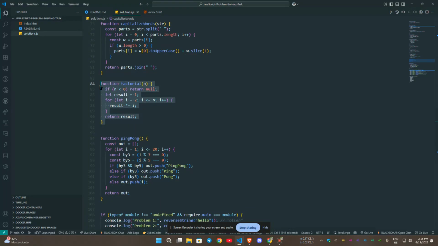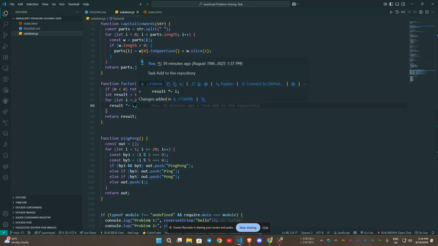Here we can see the function factorial, where the previous two values are added to give the new next value, that's the factorial number of n, which we can see as the factorial value. Initially the factorial result is 0, with number n, first we are checking the value of n. If n is less than 0, minus number of n, then return the null value. We can first let result equal to 1, let i equal to 2.